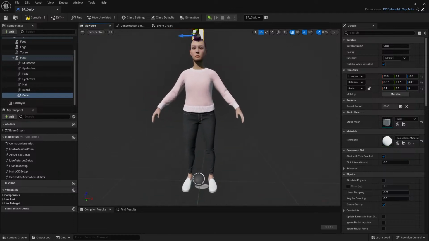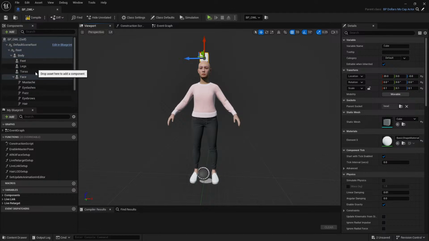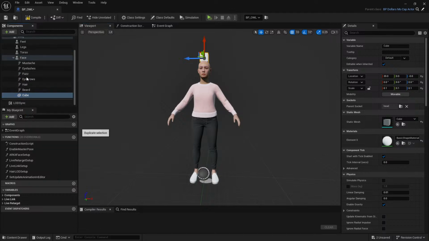And then I might attach the others. We're just going to duplicate.